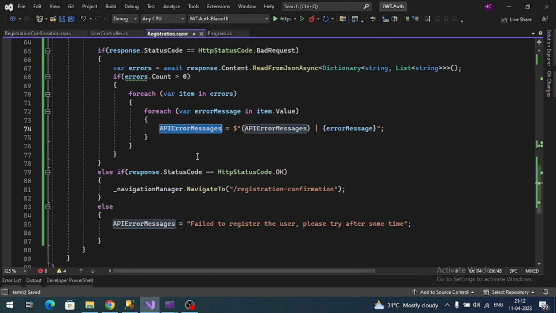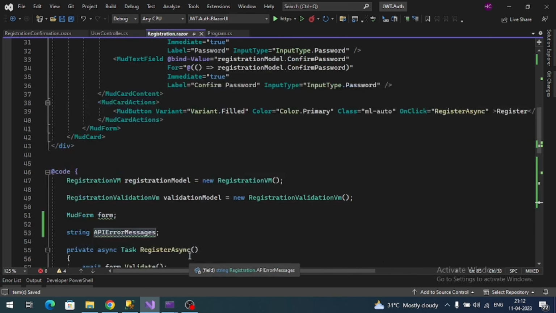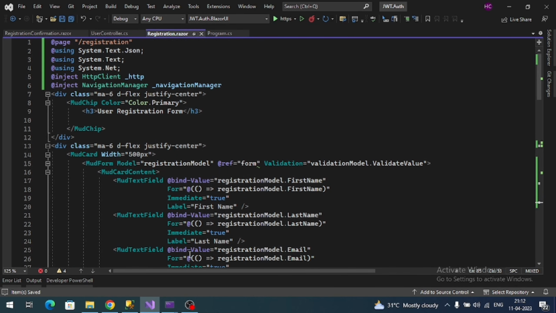If the registration endpoint is successful, then we are going to navigate to our registration confirmation page. Or else for any other exception, we are displaying some global error here. So now this message let's display on top of the form, our server side validations.